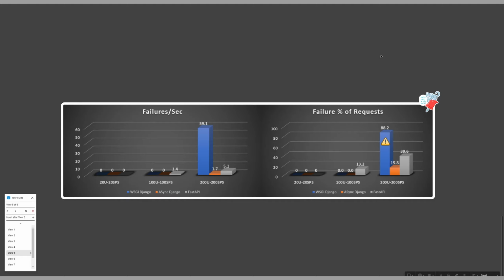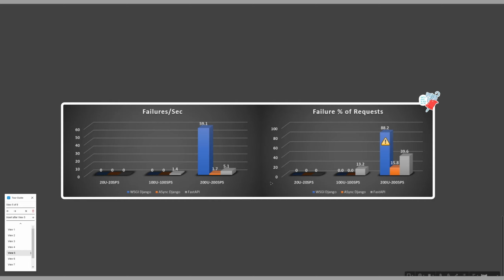And here we have basically a comparison of how ASGI and WSGI work. So we have WSGI Django, async Django, and FastAPI here. And as you can see, this is 20 users that create 20 requests. Here's 100 users that create 100 requests, and here's 200 users creating 200 requests each.